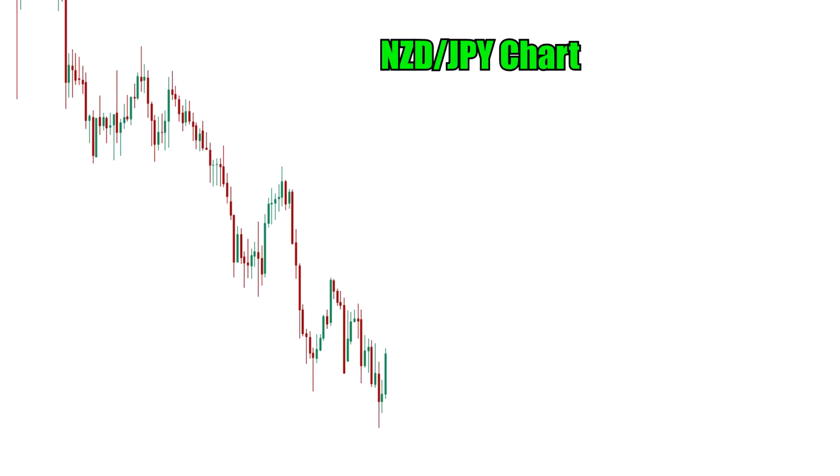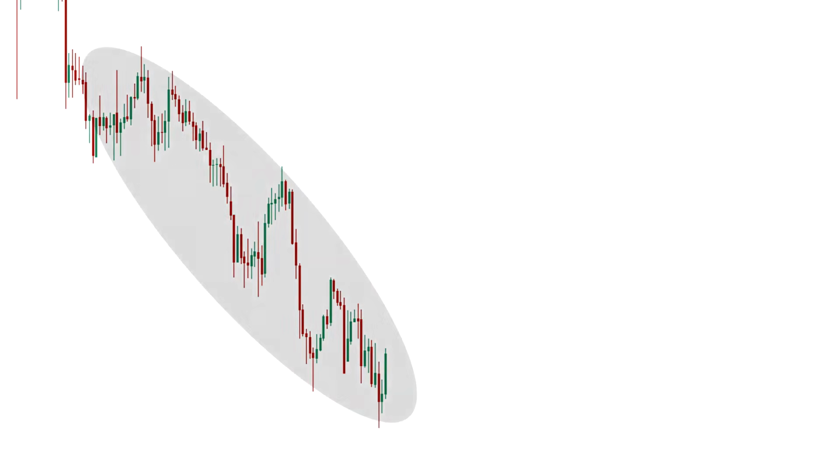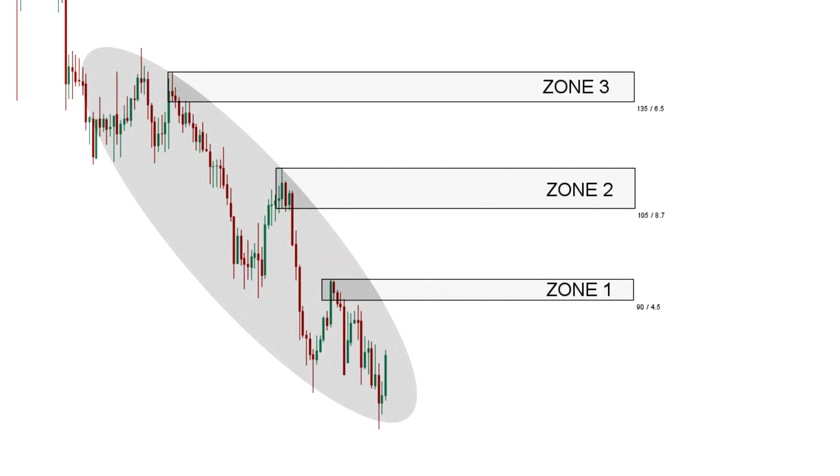As an example, let's look at the 4-hour NZD JPY chart. Price broke structure to the downside from a recent high, so we're analyzing this leg down to decide the best shorting zone. There are three possibilities: a zone near the top, one in the middle, or the current price area. Since there's no clear imbalance or supply at the current level, we rule that out. Now we compare the top two zones by considering which one likely holds stronger selling pressure. That's how we narrow down the best trade entry.